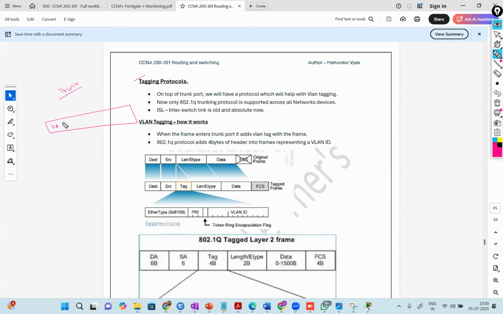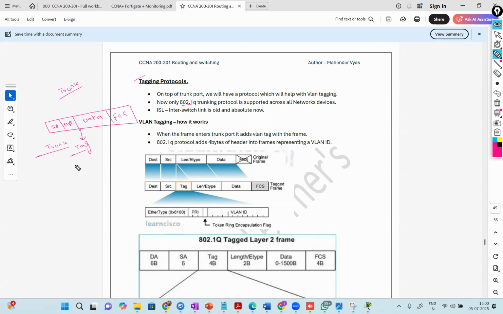This is your source MAC address, this is your destination MAC address, then whatever data is available, then your frame check sequence, which checks whether the frames are correct or not. In between, when the packet is going via a trunk port, this protocol will add a VLAN tag number. You see, 802.1Q or whatever protocol, it will do the tagging on the trunk port.